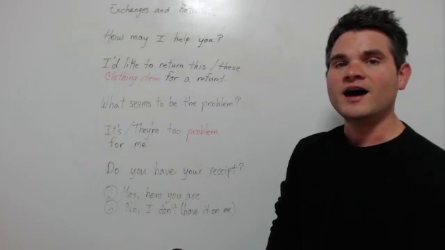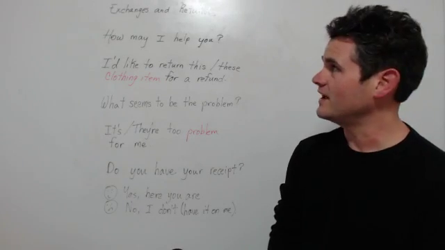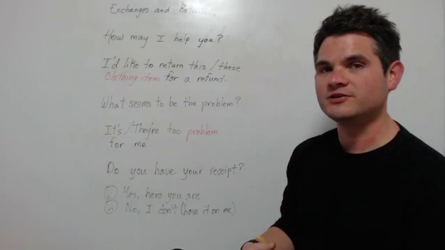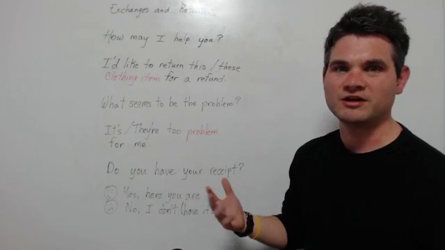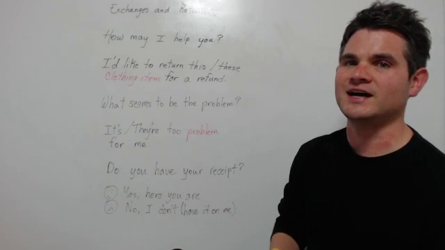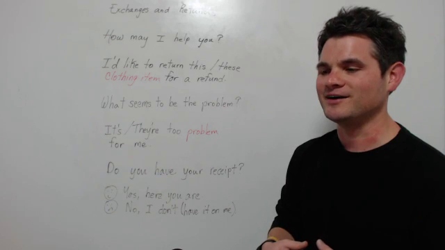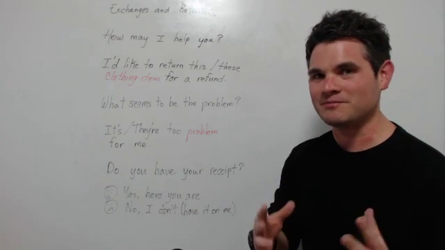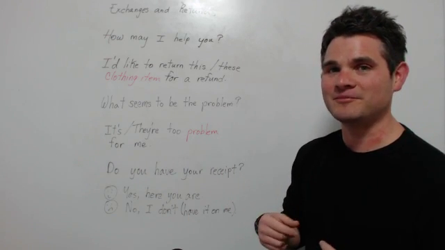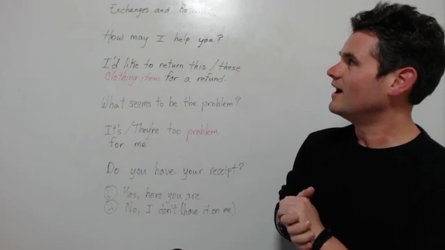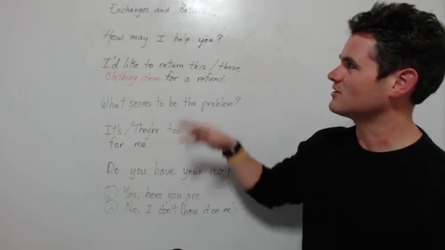Hello, everybody. We're going to go over the lesson, exchanges and refunds. So let's say you buy some clothes and they're either too big or too tight, too small, too baggy. There is a problem with the clothing item and you want to return it and try to get your money back. So let's go ahead and start from the top.